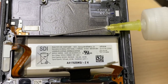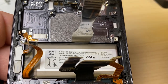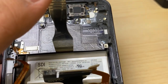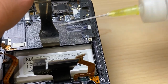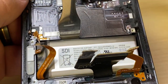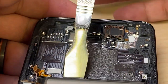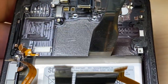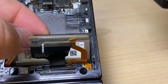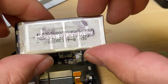Let's take some isopropyl alcohol and get it down under the battery. Take a pry tool and gently, very little pressure here. Let's let the alcohol do its work, helping release the battery from anything that it's holding on to. I'm not even prying much on it, and it's wanting to come out already. Very little tension. I'm just letting the weight of the tool pry it out. I'll be shocked if there's a single wrinkle on the bottom. See?